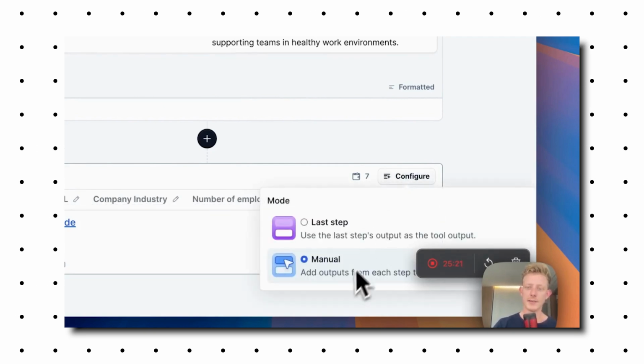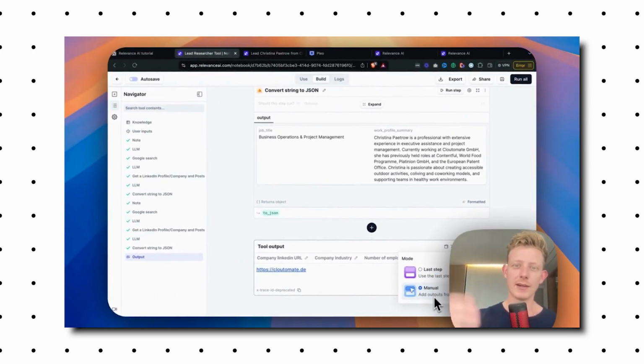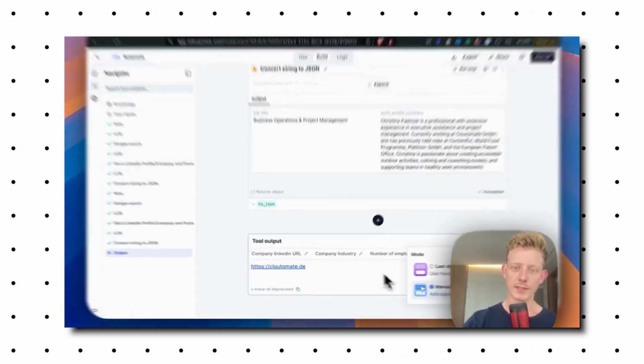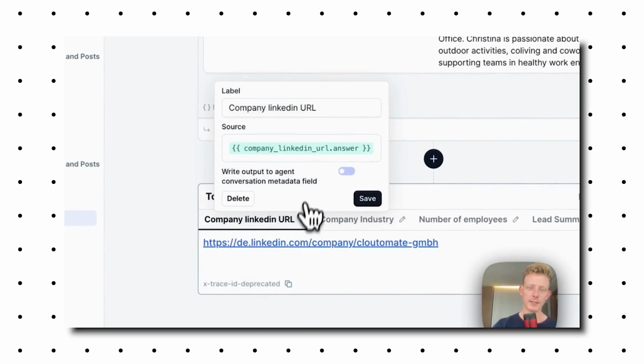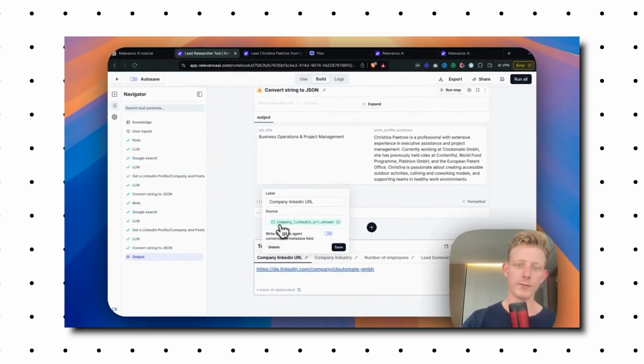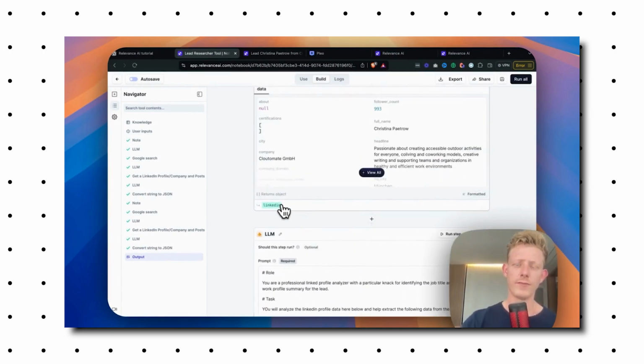Here we can actually decide, do we put it manual or last step? Now, we gathered a lot of information in the previous steps, so that's why we're using manual, because what we're doing here is defining our output variable, meaning we need all of this information from the previous steps in our final output.